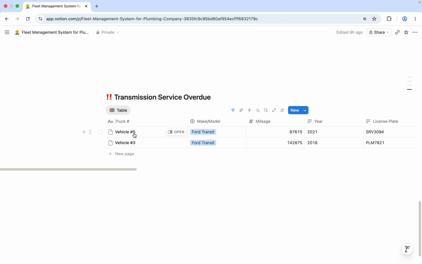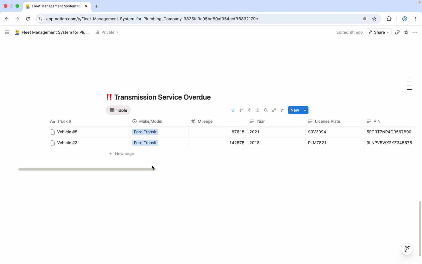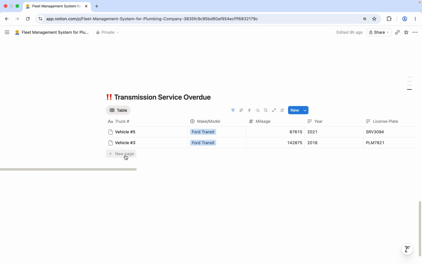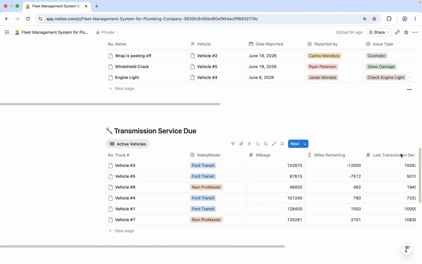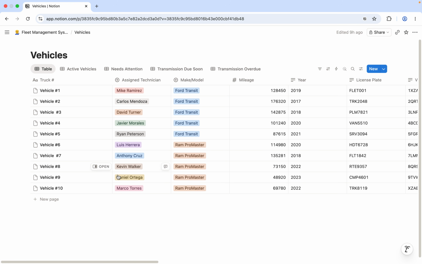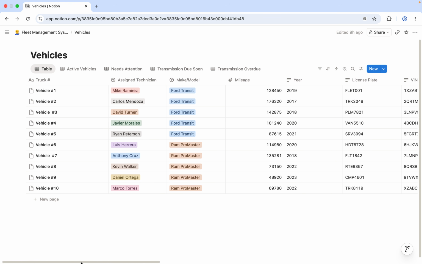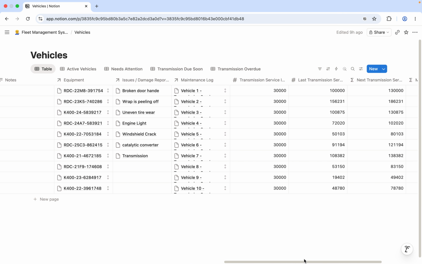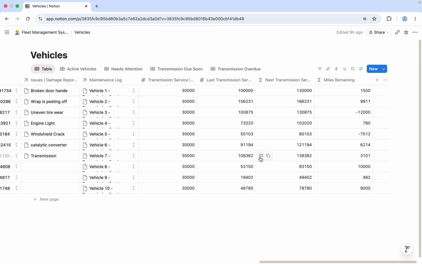Right here, vehicle 5 is overdue for transmission service. Let's say that we take in vehicle number 5 and we get that transmission service done. What you would do is go into the vehicle database, find vehicle number 5, and all you would have to do is update the mileage for the last transmission service.